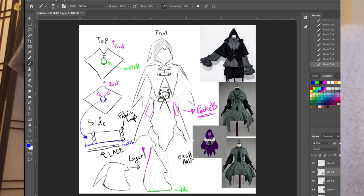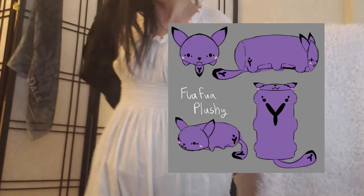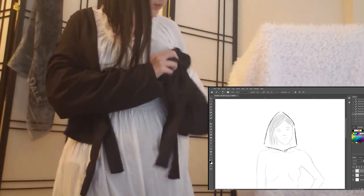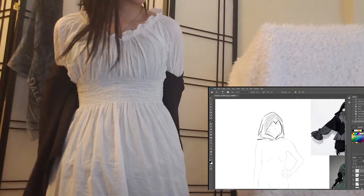Today I'm going to be making this D&D character skirt and maybe this little cloak too. I was also going to make this kawaii bunny bag that would double as a fua fua plushie, but I ran out of time because stuff happens. So I'm not going to be doing that one. Maybe in a future video?